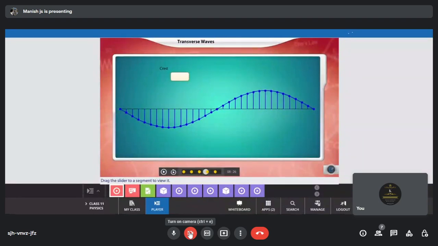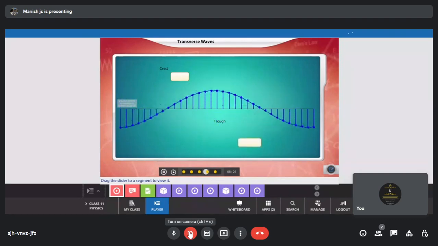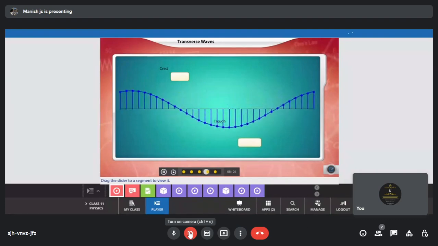That is why you call these transverse waves. Particles move only in the vertical plane, but the wave is moving towards the right, which is perpendicular. So that is why we call this a transverse wave. And what is a crest? The maximum height reached by the waveform, and trough is the maximum depth reached by the waveform. Okay, so those are the differences. A trough is formed at the instant when the groups of particles in the region are on the way down.